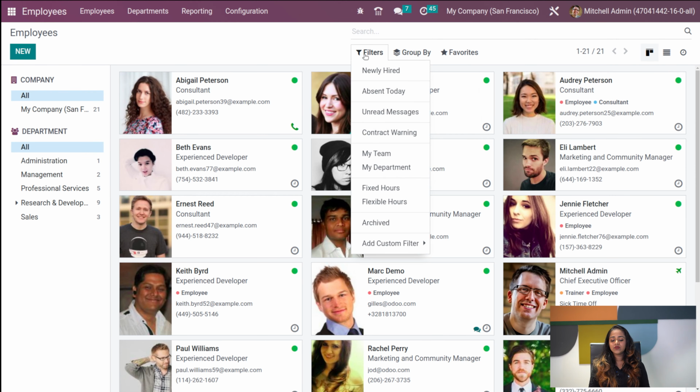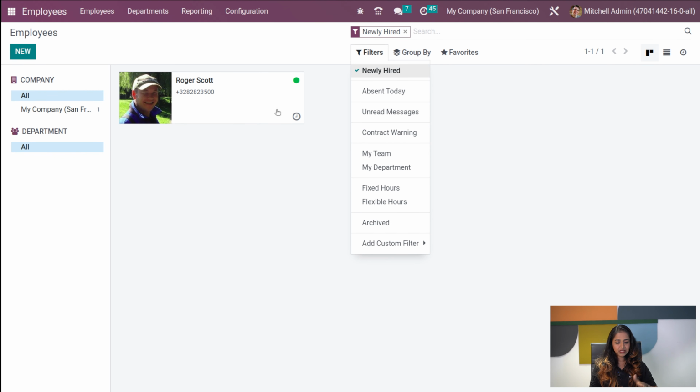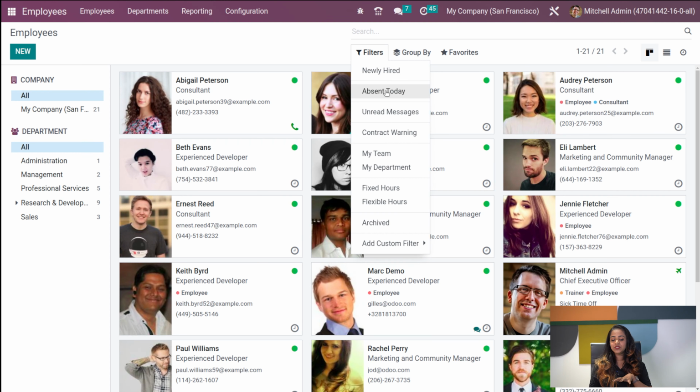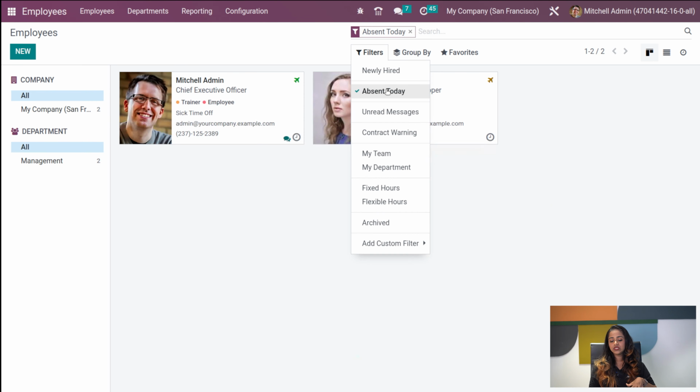So under filters, you have the option to see the newly hired ones, okay. So the newly hired employees will be displayed there. Then you have absent today, right? So employees who are absent today will be displayed here. So you can see these two are absent today. And unread messages can be seen here. The contract warning. Okay. My team. Okay.